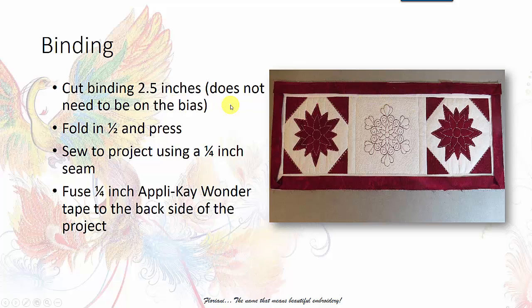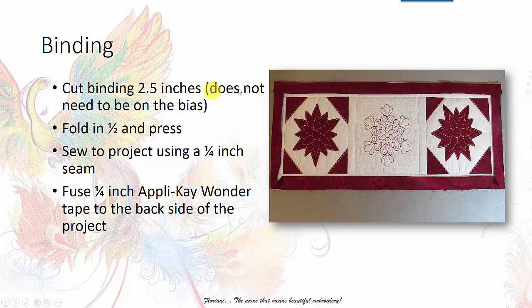And so as far as the binding technique goes, and by the way, I didn't mention this, but on the back side of my fabric, I think I mentioned this in the materials at the beginning, I added another layer of batting under my table runner, and I used the Floriani fusible batting, the home deck batting, just to add a light layer of batting. And I laid it underneath the quilt block. I fused it in place, and then I cut a piece of my focus fabric for the back. So this is a true quilt. So this is the top layer, and then it's got an additional layer of batting, and then it's got my backing. So now I'm ready to bind it.